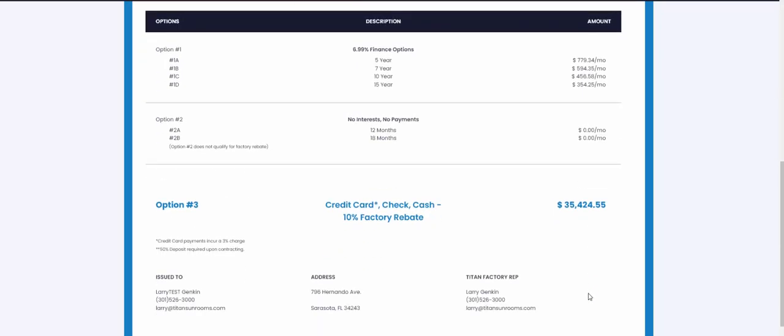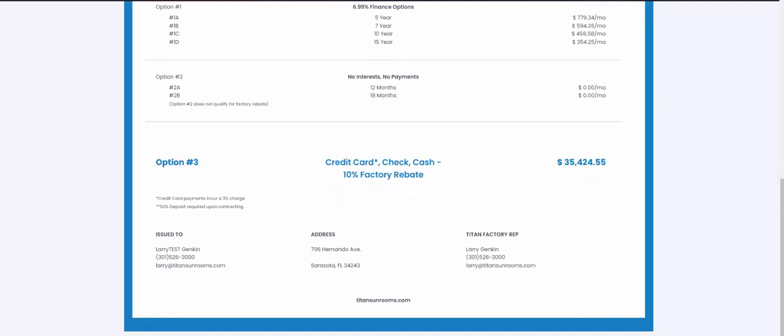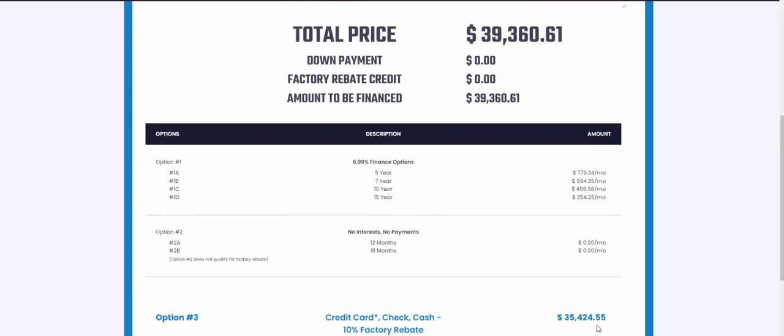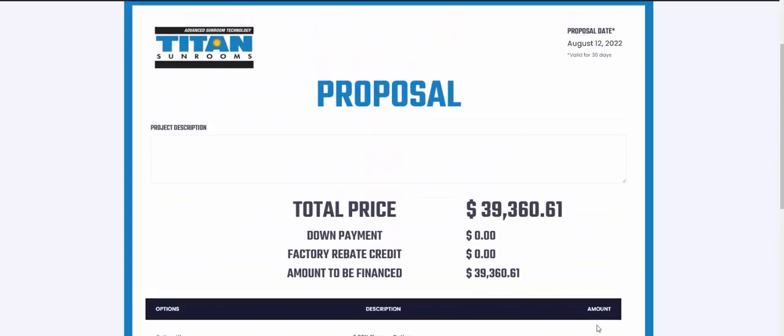So you have this. It can be turned into a PDF, emailed to the client, given to the client, and it's very, very simple and straightforward. So all of the hard work that typically would go into creating a proposal, a quote in the past, is all gone. Literally in a few minutes, you can price out a job. You can price out multiple jobs for the client in a fraction of the time that it used to be.